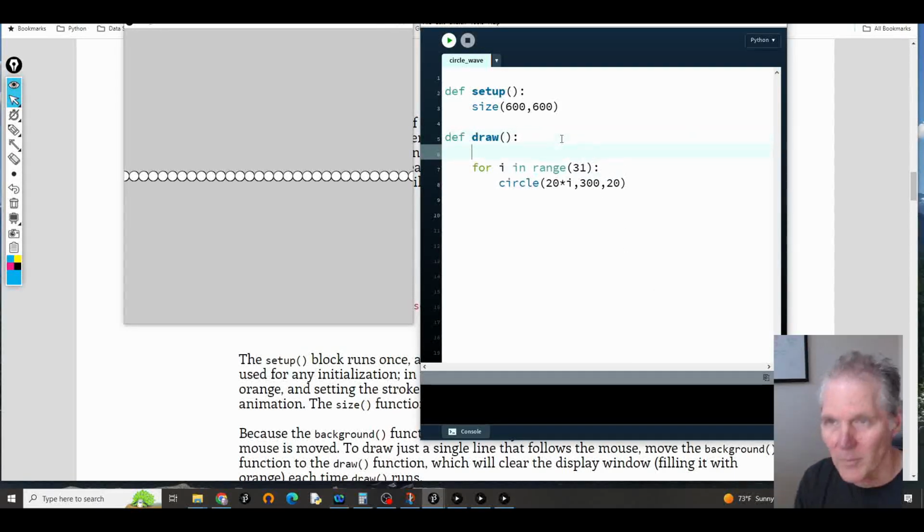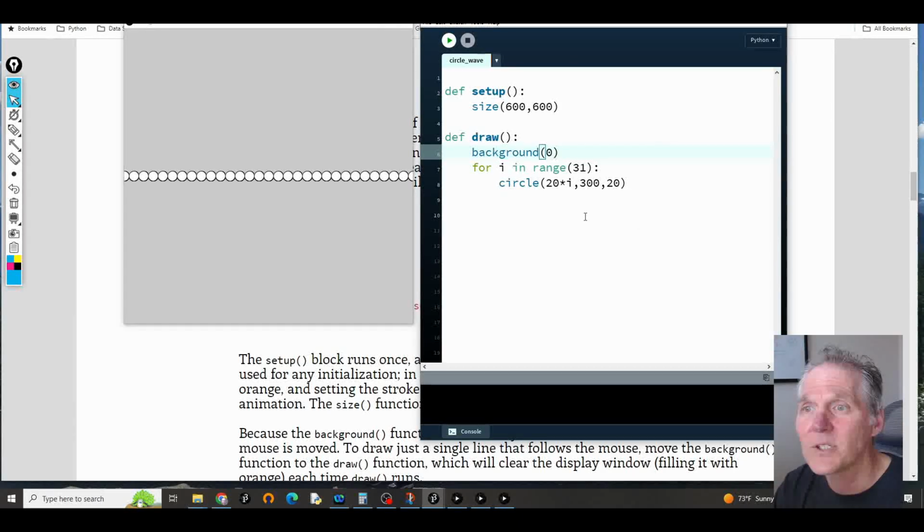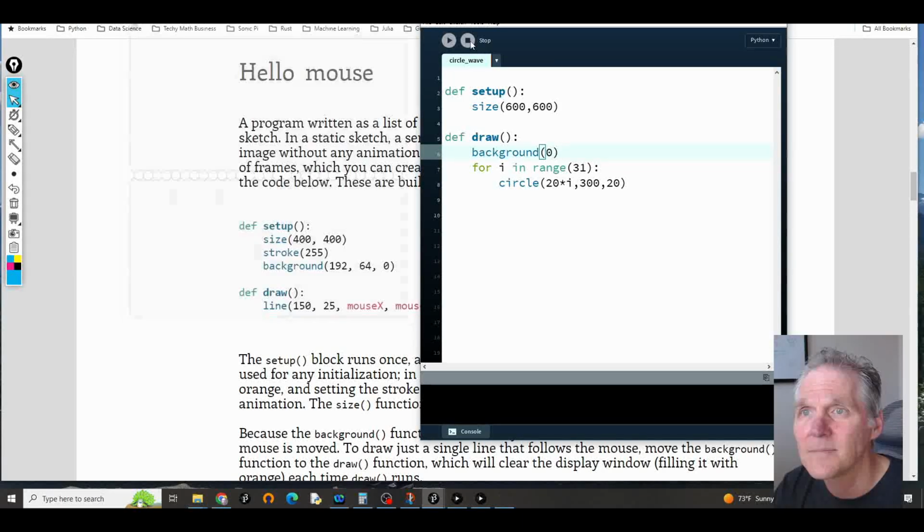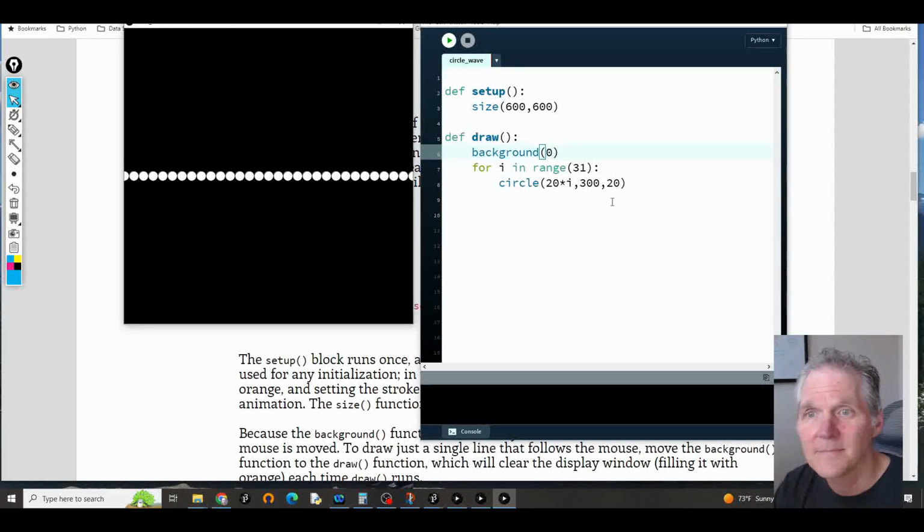Now we can make a different background every time. Zero is the grayscale for black. You can make it white. You can make it any color you want. There's black.